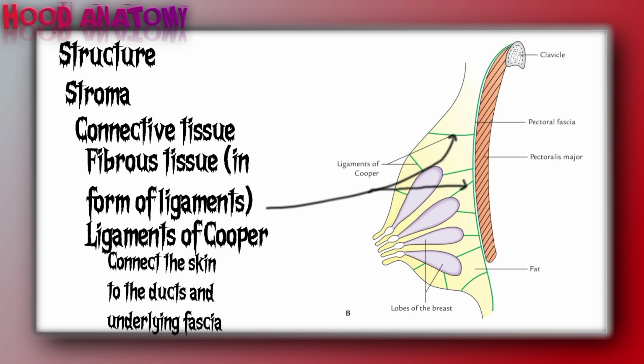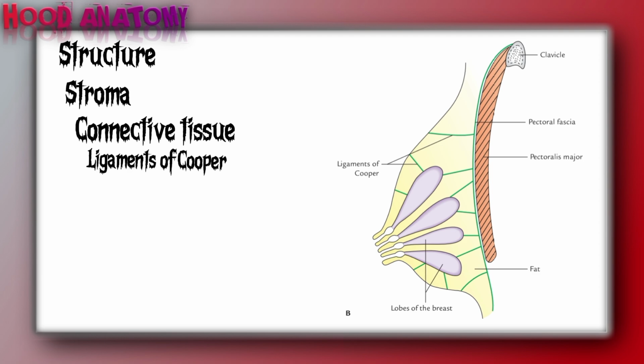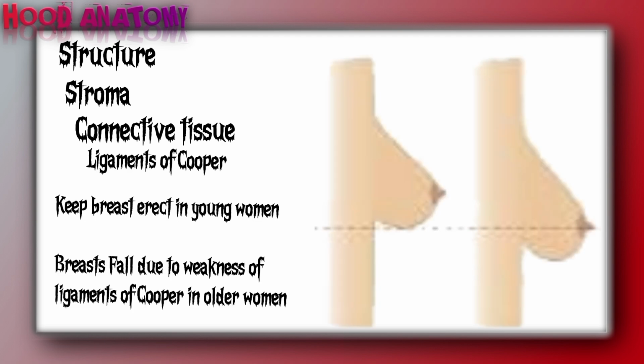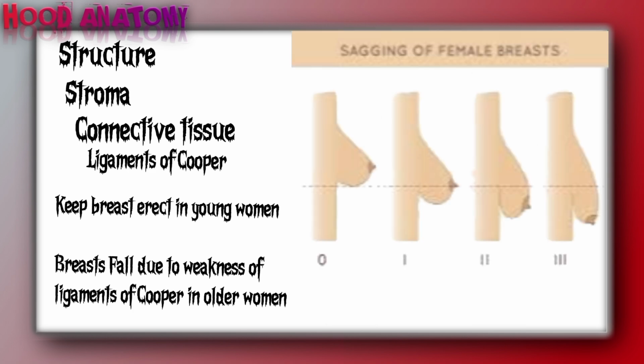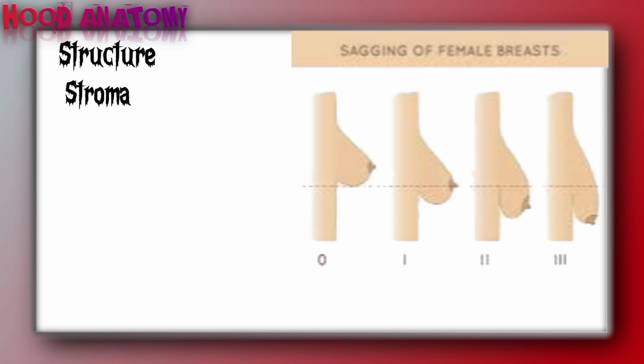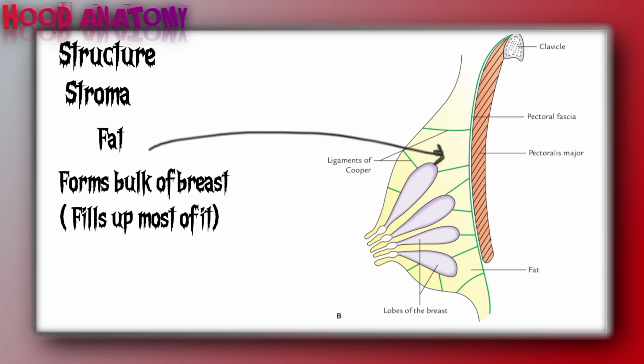Now na dem dey responsible for the way wey breast take dey erect. The way e take stand gallant on top chest for young woman na the suspensory ligament of Cooper dey responsible for that. However, as age dey increase, this ligament dey go begin break down, so the breast go come begin dey fall down, like dey go begin dey weak small small. Now make we enter the fat of the breast. The fat of breast na im form the bulk of the breast. In other words, e mean say na im form most of the breast, and the size of the breast go heavily depend on how much fat the breast contain.